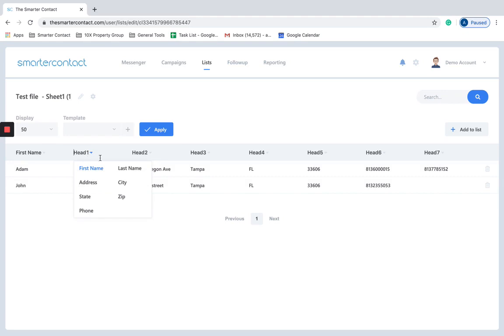So this is last name, address, city, state, zip, and you could have up to 5 phone numbers here in the columns. We might expand that to more. Generally what we find is the numbers after the third or fourth one are generally not great, but I know that some people's data is different. So we are considering expanding on that, but for now we've capped it to 5 phone numbers.